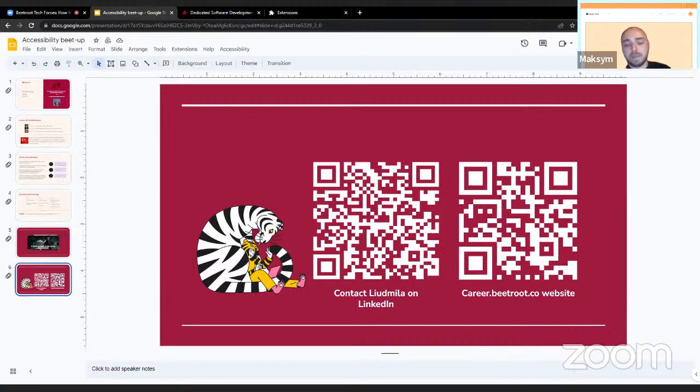And the UX thing is, I believe, more of a designer thing. I mean, designers need to create designs with accessibility in mind. Because, for example, if a designer creates a page with colors that have bad contrast, if I remember correctly, it should be 4.5 to 1. If it's lower, then it's a violation of accessibility standards.